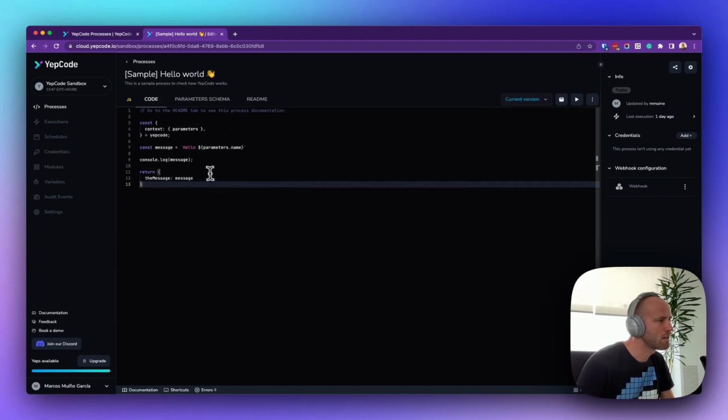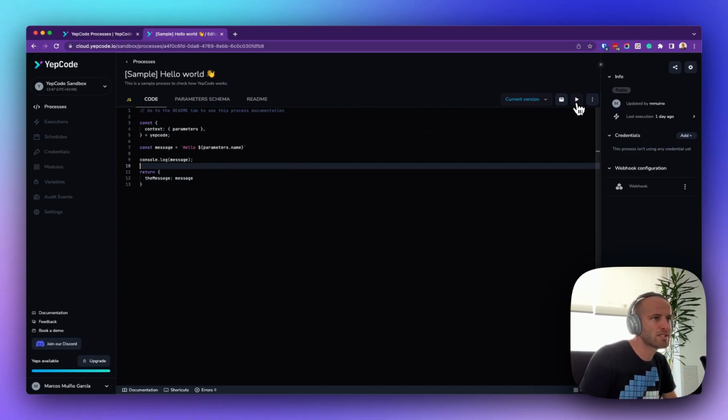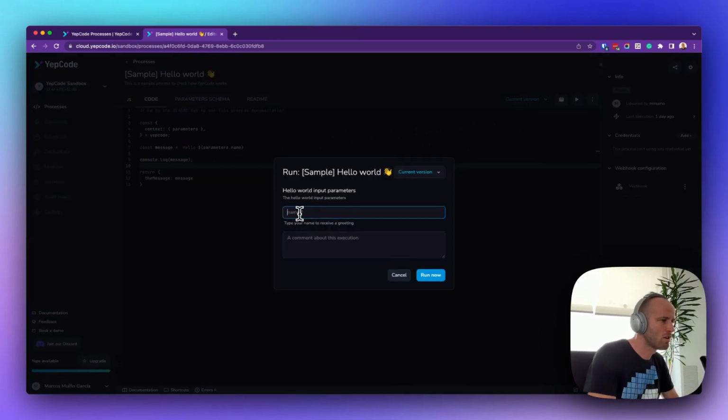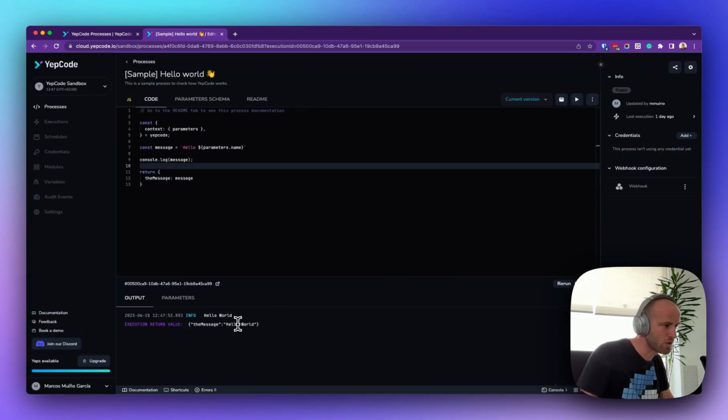Having the process implemented, and for sure here you could be writing anything that you need, you may start one execution. When we start one execution, the form is shown and you may fill it, and when you press run, the execution starts. This execution hasn't gone anywhere because we haven't talked with any external service.